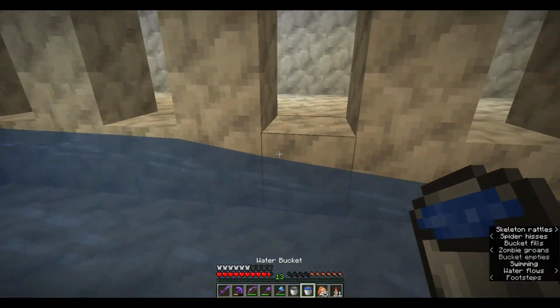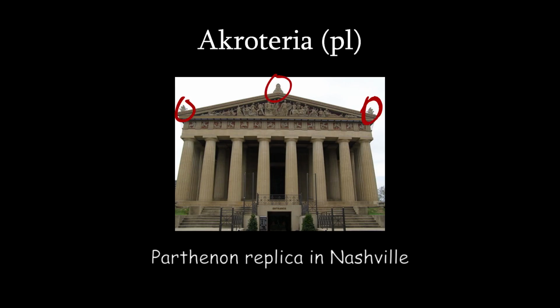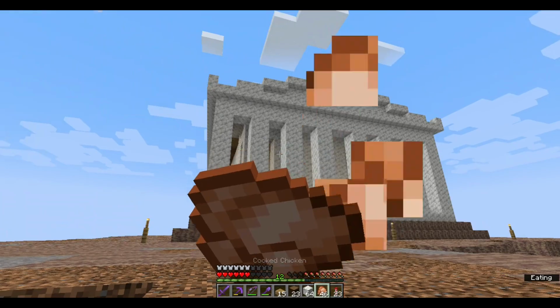Might as well add in the water basin that I forgot last time as well. I also didn't add the acroteria in version 1. Unfortunately, they were not made of gold, but marble. The detail.